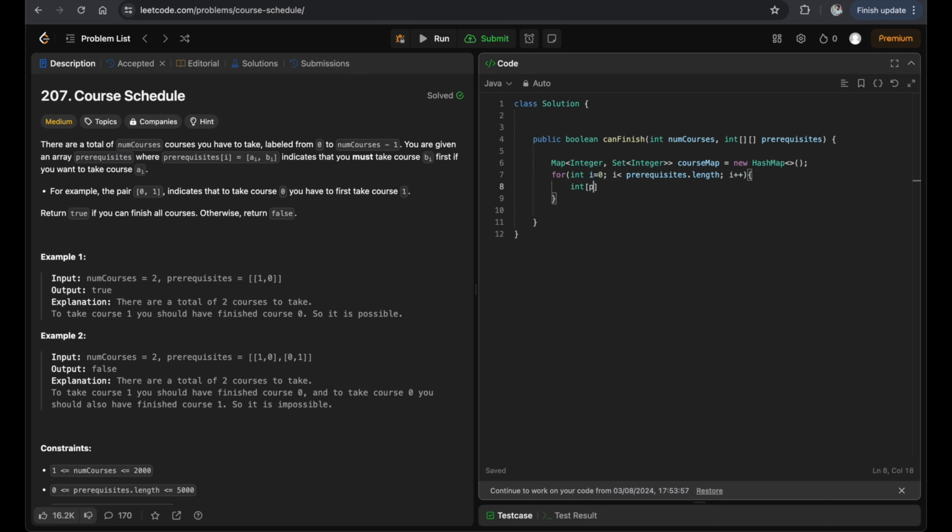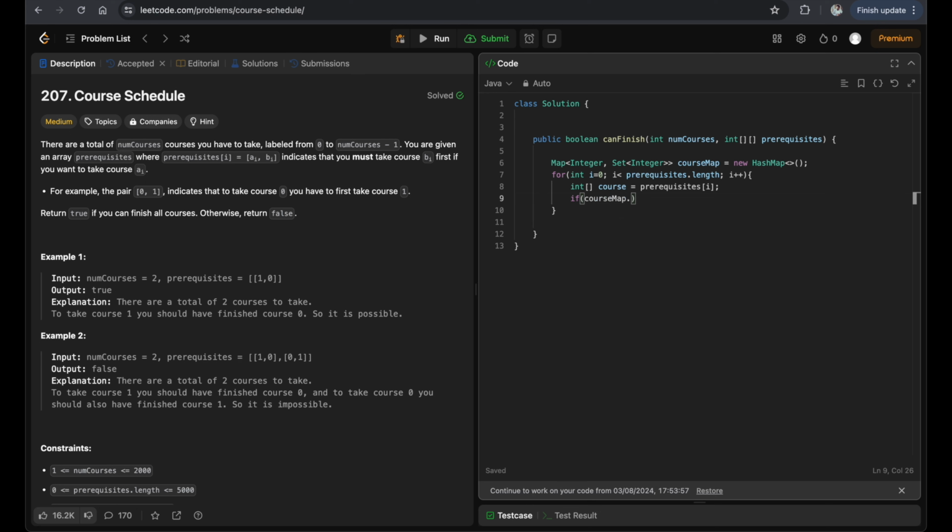I'll take the course integer and the prerequisites of i. This is the prerequisite condition, right? For one of the conditions in the set of conditions, this course tells what comes before.